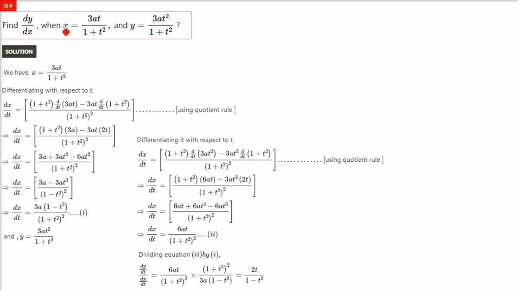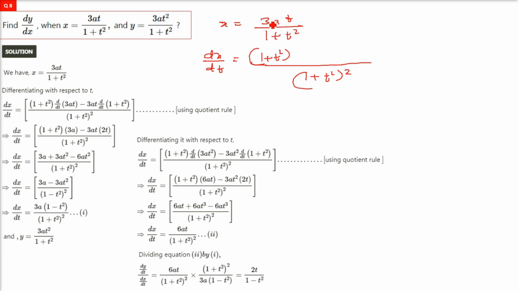Because there is a quotient rule, main thing which we are going to apply. x is equal to 3at divided by (1 plus t square). The only thing between x and y is the power of t. One time it is t, one time it is t square. So dx by dt, (1 plus t square) whole square will come in the denominator. Then (1 plus t square), and the differentiation of 3at is what? t is 1, so 3a. Minus 3at will come like that. Differentiation of 1 plus t square will be what? It is going to be twice of t. So 6at square will be. Okay. Now, so you just multiply.